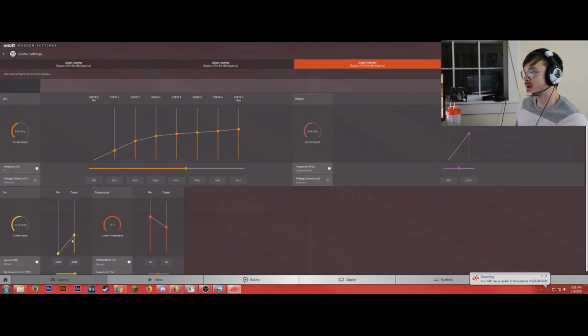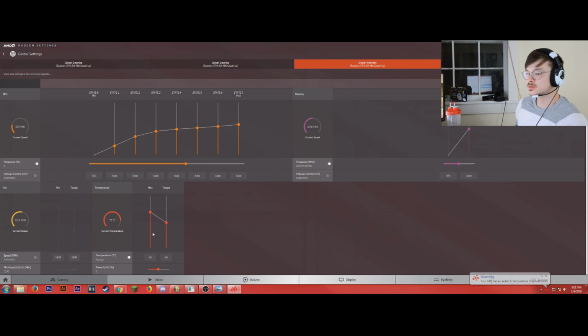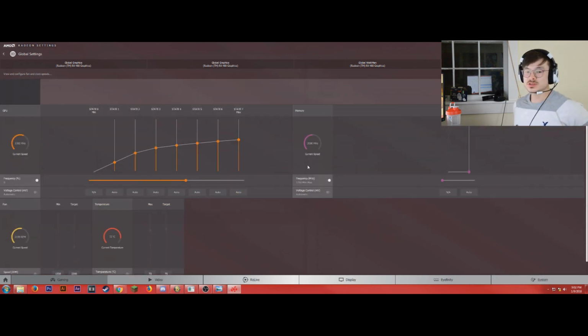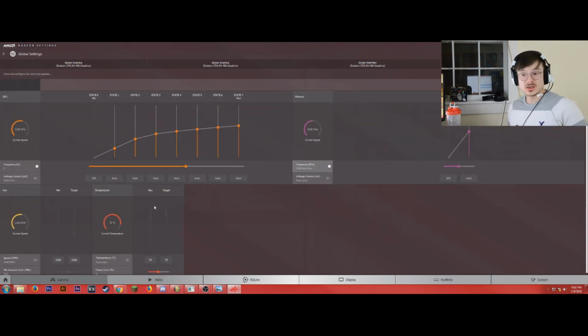So we'll have that on automatic. If you have your temperature targets here, you don't really want to go 90. You just don't want to let it go as hot as it wants. So I would recommend choosing a temperature that you feel comfortable with. Maybe look around online and find out what temperatures your card can run at, stuff like that. So this is what I have set, and I have the speed set to automatic.